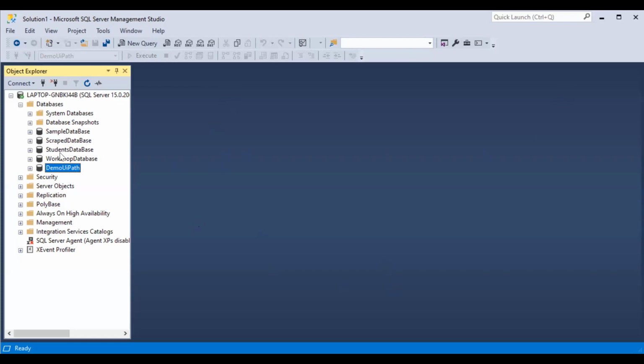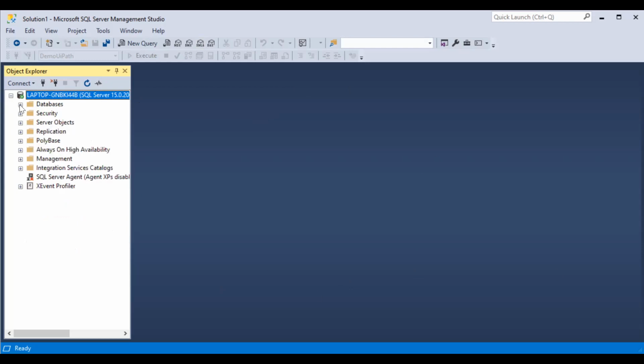Now I am going into my existing database. This is my server name on my machine, and if you see here, these are the different things: databases, security, server. But I am mostly interested in the databases for now.